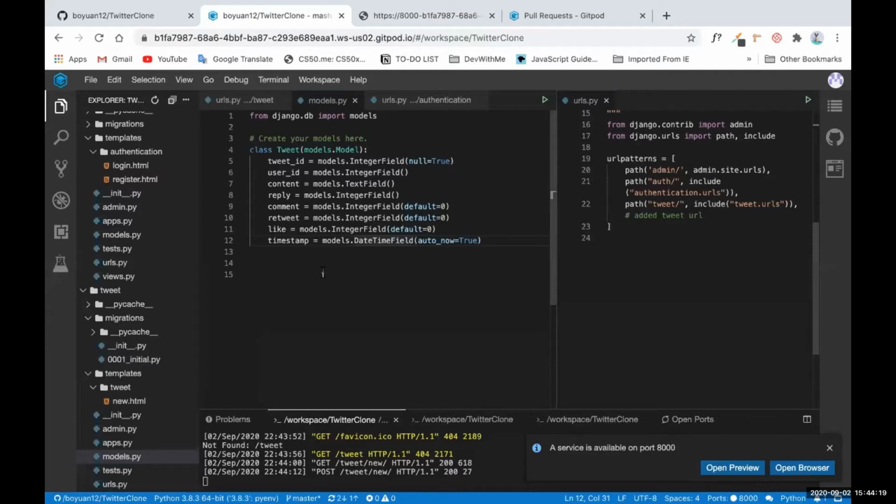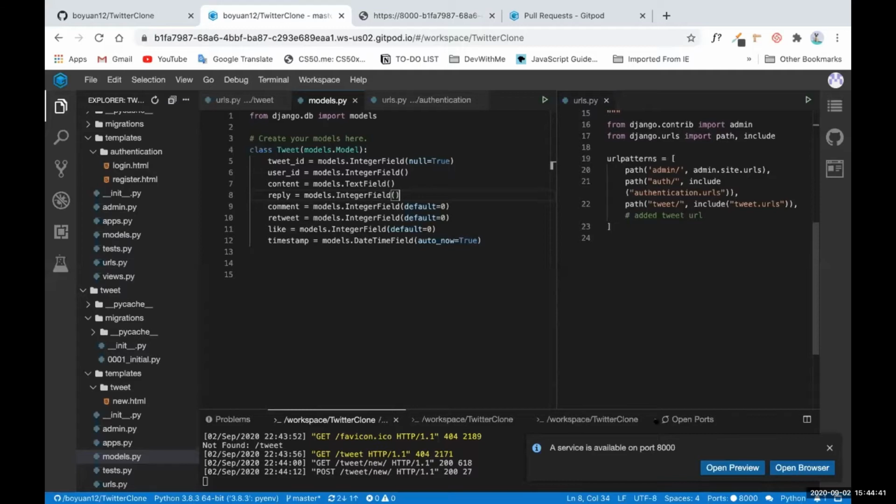Can you go back to the code? Okay, which part do you need? Like the link. What do we type in the URL? Okay, so basically run this and there should be a pop-up here. There should be a button in that pop-up that says make public. Click on make public as well as open browser. And then you should see something like this.